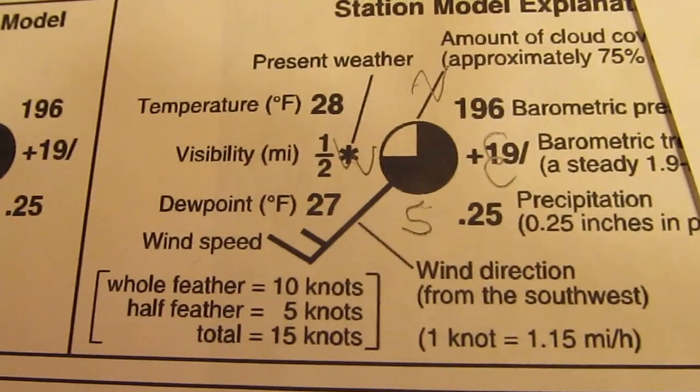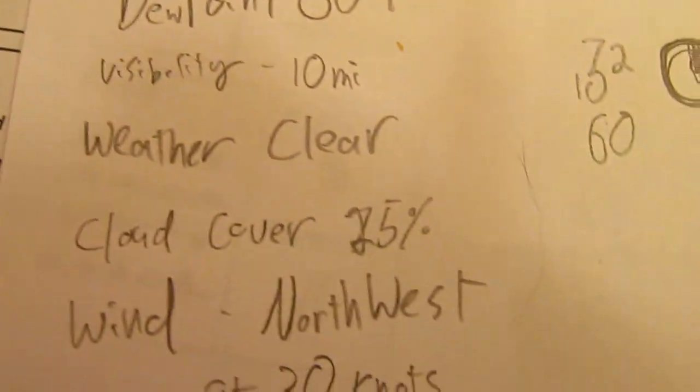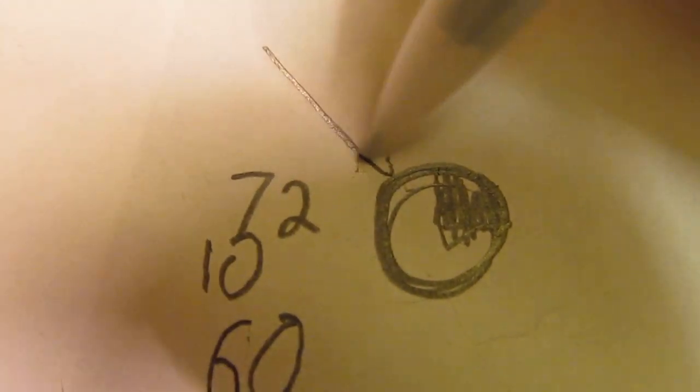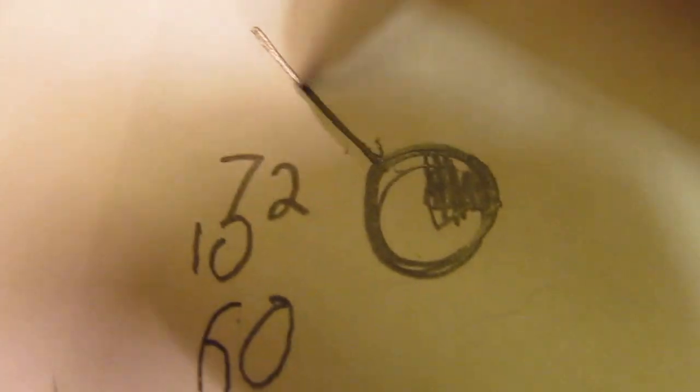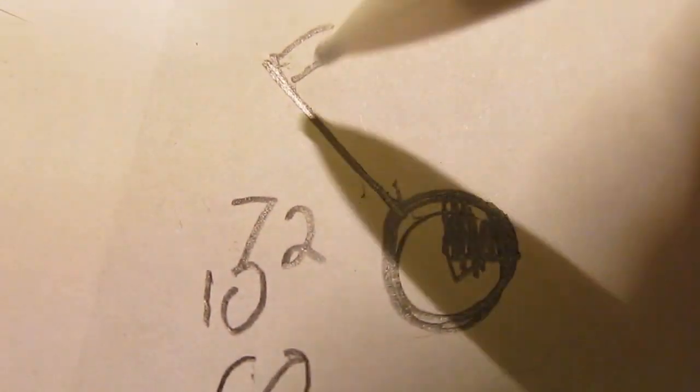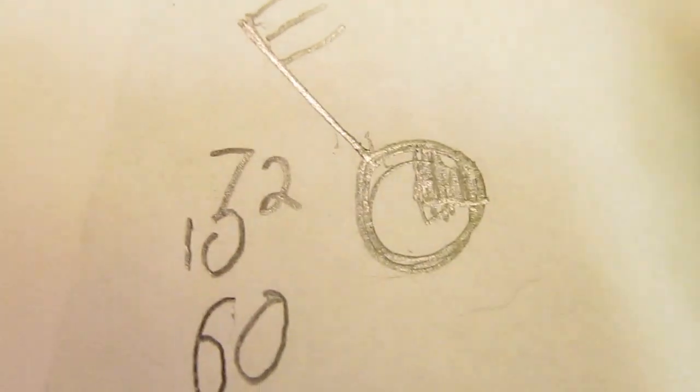And let's see here. We've got our wind information. So it says that wind is out of the northwest. So I will draw the wind barb coming off this way, pointing to the northwest. And then it says wind speed. So for us, wind speed is 30 knots. So on there, I am going to draw three big feathers or flags. And there you go.